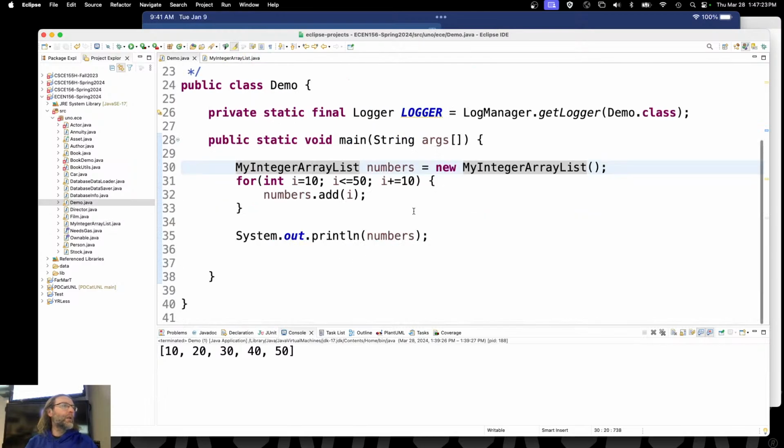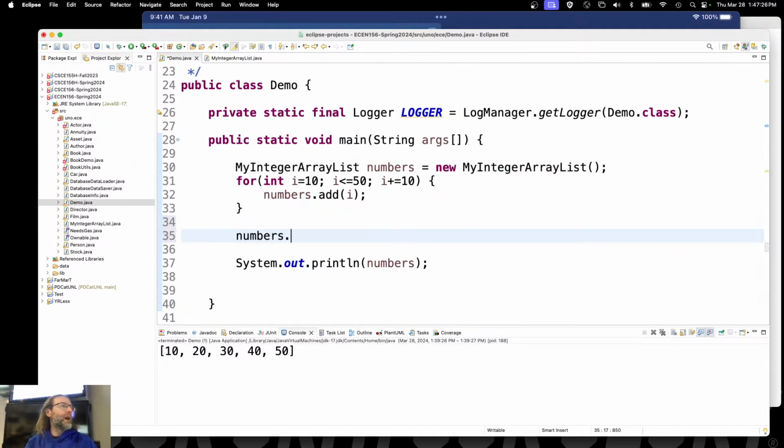Except that now let's take a look from outside, over here. numbers.increaseCapacity. Is that something I should be allowed to do over here in the demo class? No, that's a leaky abstraction. In fact, what if I required you to do that? Before you add another element, check to see if the capacity is full, and if it's full, then go ahead and call this function. The whole point of writing these things is so that you encapsulate all those details inside the class. Increasing the capacity is a list thing. Where does it belong? In the list class. That's not my responsibility, I'm the demo class. That's the list's responsibility.